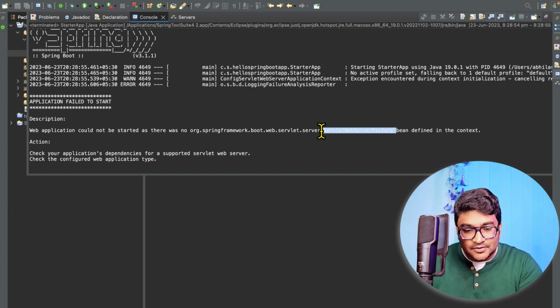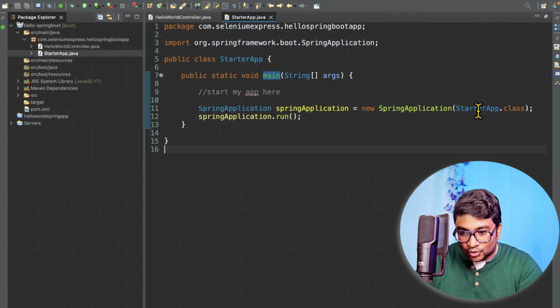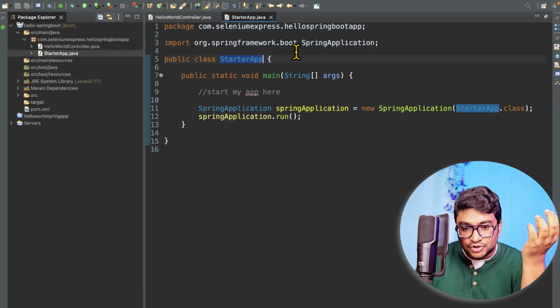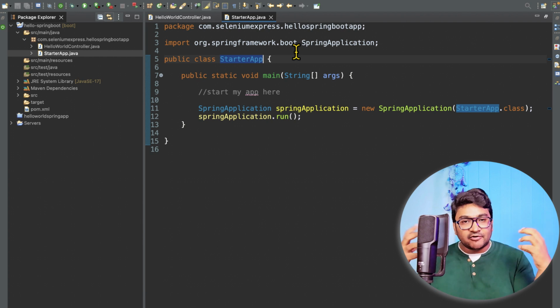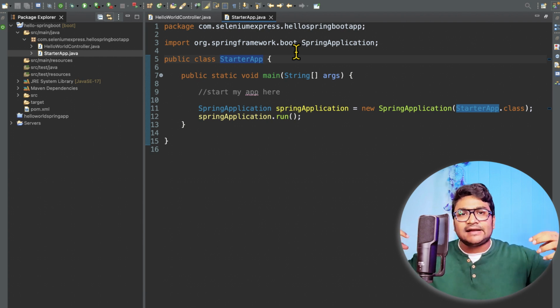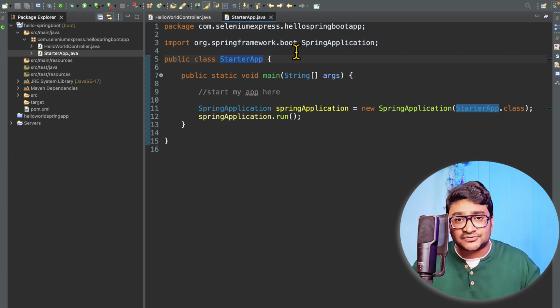So basically I will say to Spring: hey Spring, I told you that this starter app class, you can use as a configuration. So do one thing. I know that you have a feature called auto configuration. You can automatically configure a lot of different things for the developer.